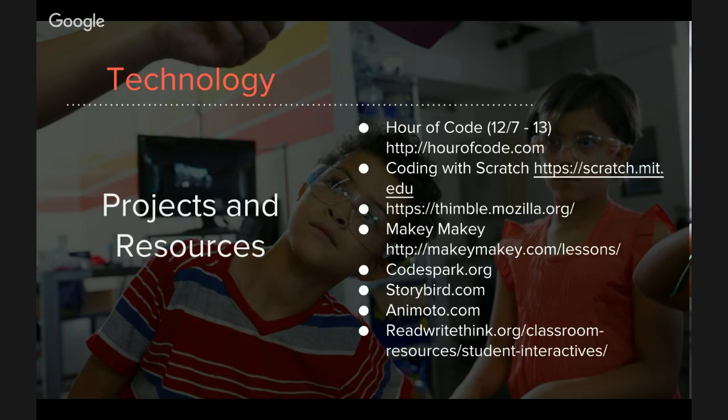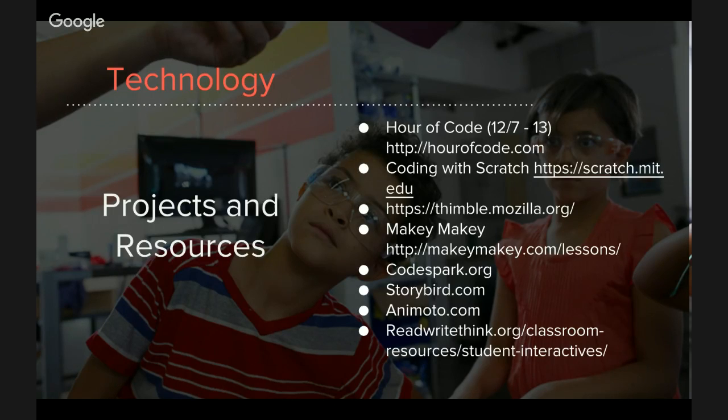Scratch is a favorite. Scratch is developed by the Lifelong Kindergarten group at the MIT Media Lab, and it's a free visual programming environment for kids to learn. And they also have Scratch Junior now, which is for the younger kids. I believe it's like 5 to 7 years old for Scratch Junior, and the kids can participate in that on their tablet. But regular Scratch is available pretty much in any browser. And they also have these amazing ScratchEd resources so that you can incorporate Scratch into the classroom or after-school program. I highly recommend that.